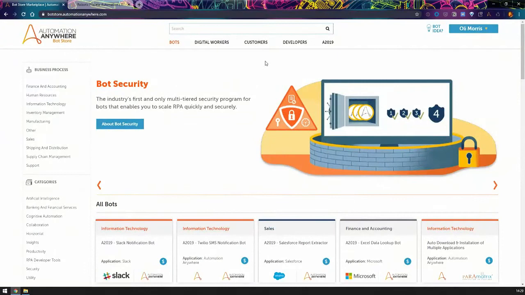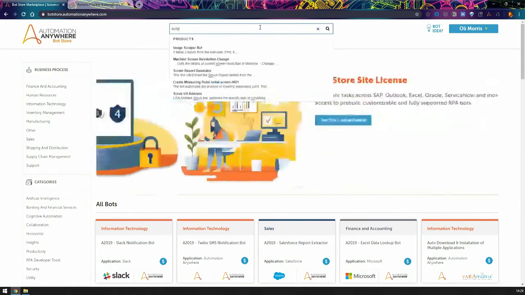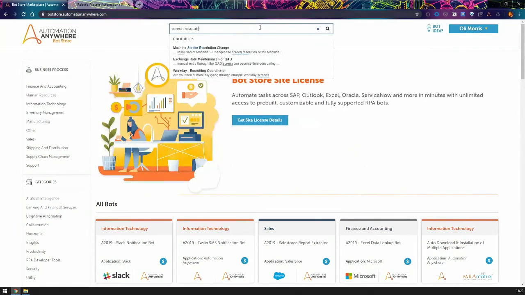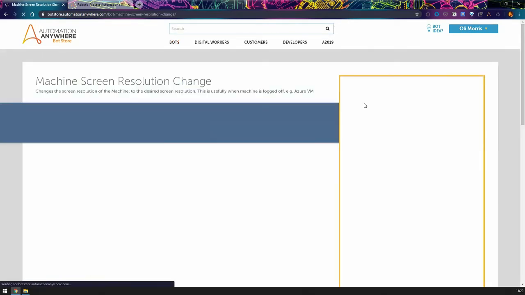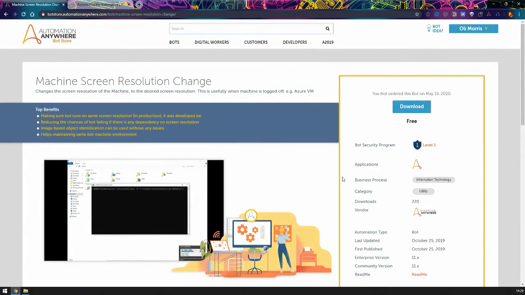I was working on a project earlier this week where we had an issue where the screen resolution was constantly changing on a bot. So we went straight to the bot store, and I think I just typed in screen resolution, hit search, and it took me to this bot, which actually coincidentally was built by one of the chaps in our team.